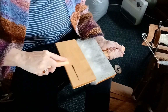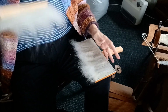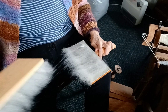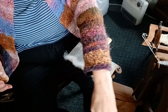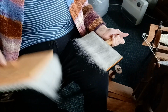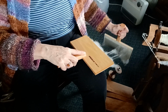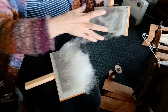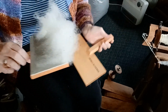I'm not going to do a whole lot of different passes. This is a smaller rolag. And I wouldn't mind getting some of these ones back on there. Now you can see some of those chunks. You need to pick those out. Those are probably second cuts, like that one right there. I'm still picking a bit. Okay, and then I'm going to lay this one on my leg, pull this one down, and try to get that fiber off of there. Go again if I need to. I can just pull it off by hand as well. And then flip this over.